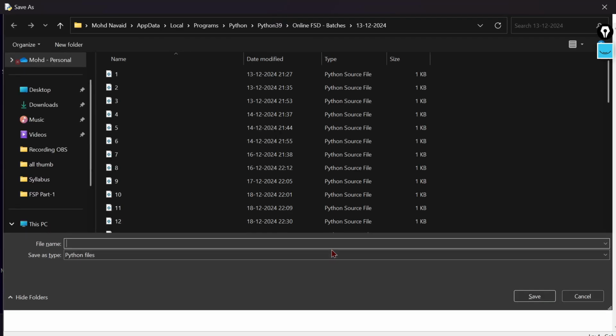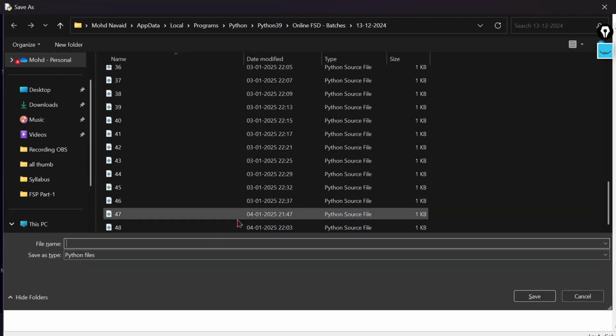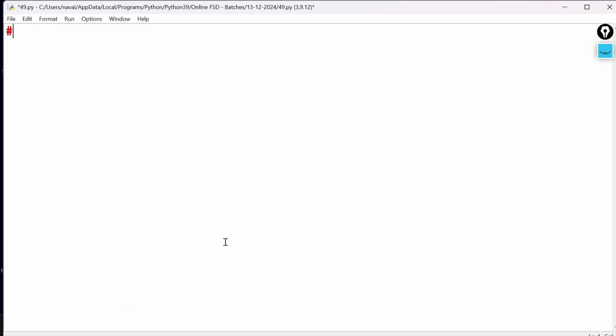Okay, so the next program is number 49, a task management app with user input. Can you show the previous program once more?